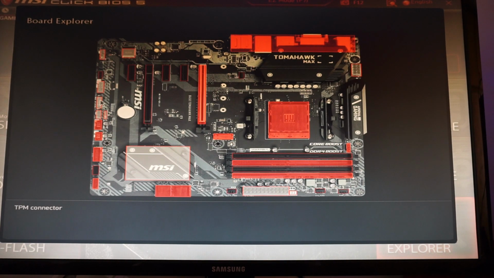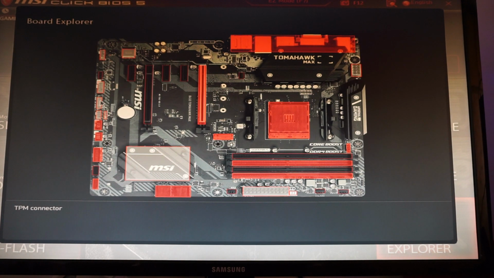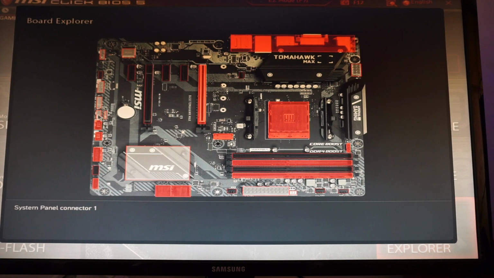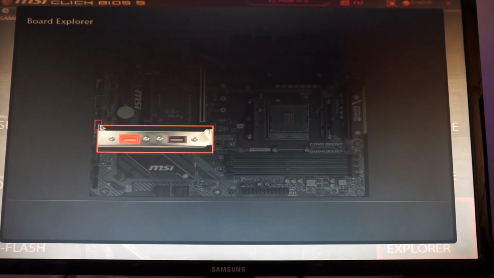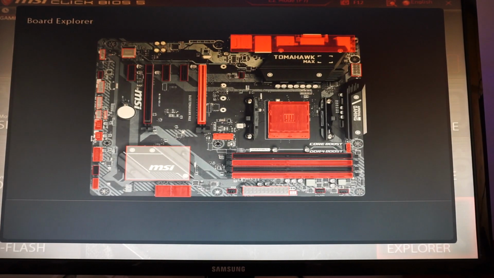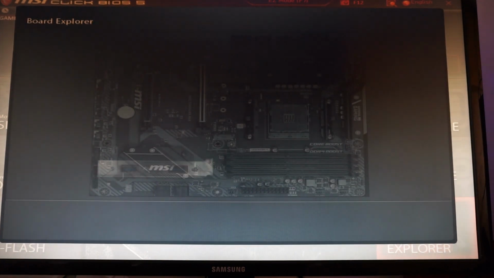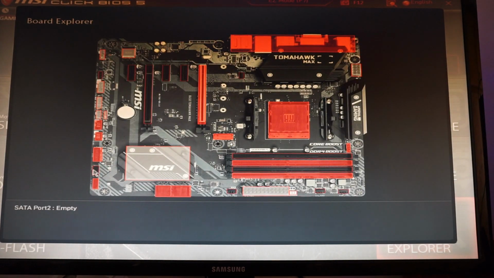Here we have the TPM connector, I think that is empty, system panel connector, number 2. Here we have the USB ports of the chassis, the 2 SATA ports 3.0 and the other.